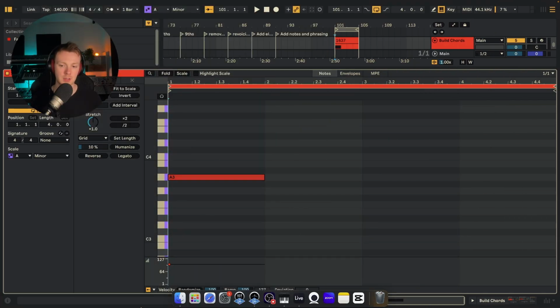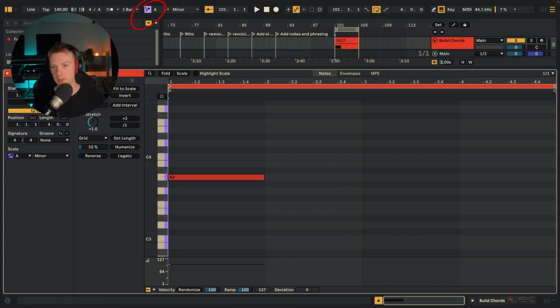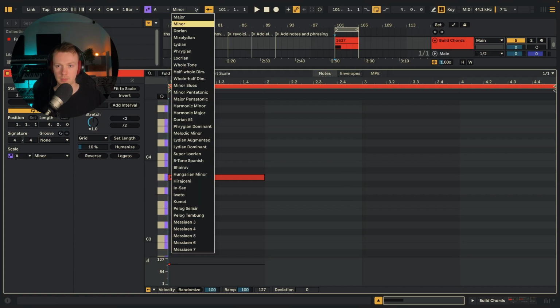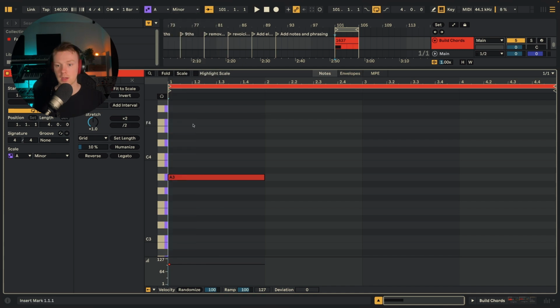I've made a pad patch, but you can use anything that allows you to play extended notes like strings or piano. We're going to build this chord structure in A minor, which is just all the white notes, so it's quite easy to follow. It also works as C major as well. Ableton has a new feature if you come up here where you can select the scale. If you turn this on, you can select your scale, choose minor or major or loads of other versions, and it will highlight the notes in the MIDI clip so that you can always follow the scale. You don't necessarily need this, but it can be a useful tool.